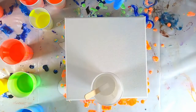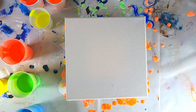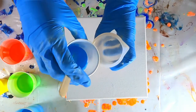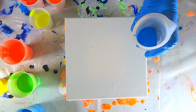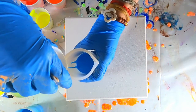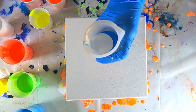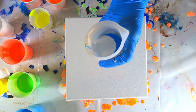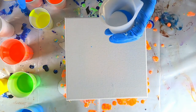Now, I'm going to take my colors and start layering them into my cup. I think I want to start with the blue this time and see if we can get a little bit more blue to pop out. So I am not going to be using a base on this one because I think we're going to have enough paint in this cup that we can go ahead and stretch it all the way across the canvas and not have to worry about it. So let's see, pink or green. Let's go with the pink.